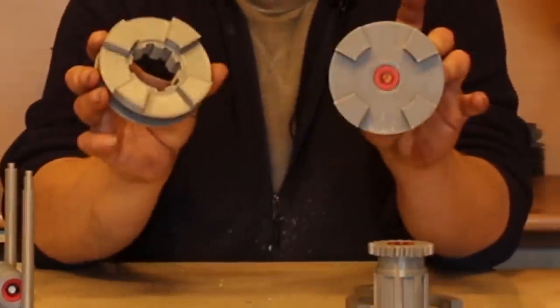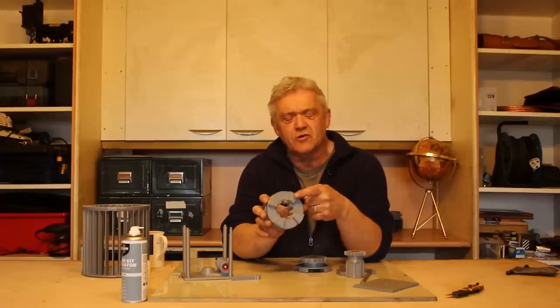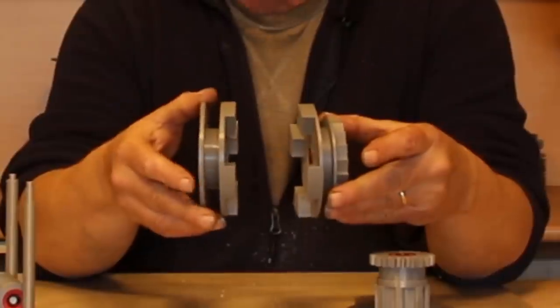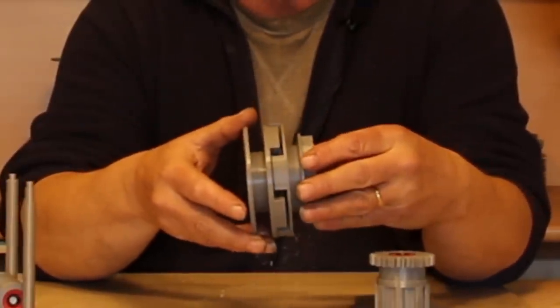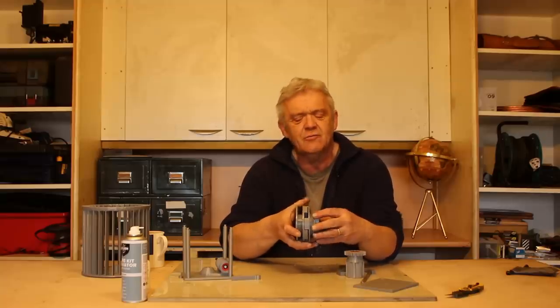Problem, obviously, is how do you get it up there, and then when it's up there, let it drop back down without interfering with the turbine? Well, you better believe it, there is a solution, and here it is. It's called a dog clutch, because these are called dogs, presumably because they're a bit of a dog to make. But they sit on the same axle, and this is able to move up and down, and it engages and disengages with that part, and that part is actually your output.